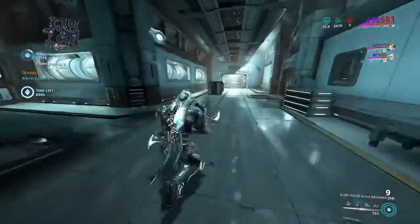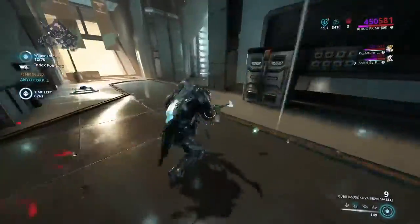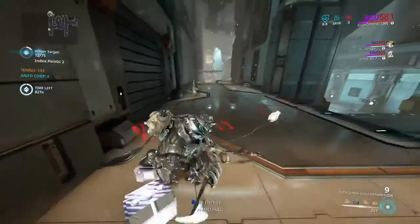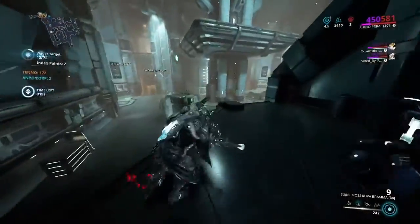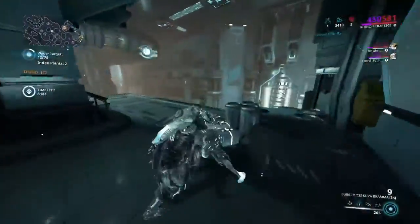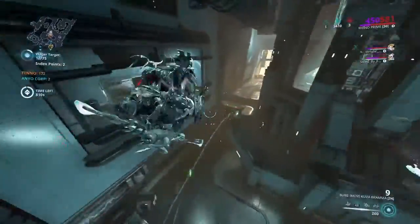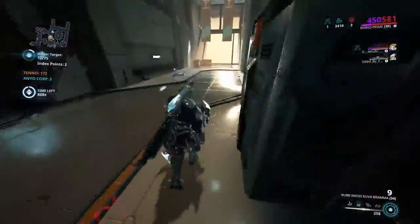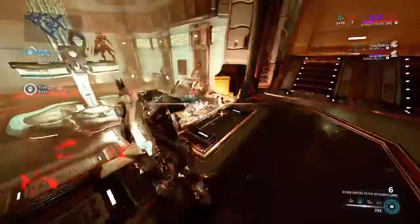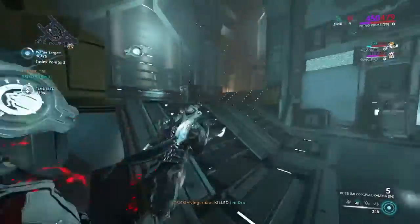The index is up. I think this is the point where all the traps start getting into play. It might get a bit more hairy now once you get up to round 3. If you're doing this solo, then you definitely want to go up to round 2 and then leave if you can. From here on out is where it does get a bit more difficult. Enemies have more abilities, and every so often the environment will also be fighting you.